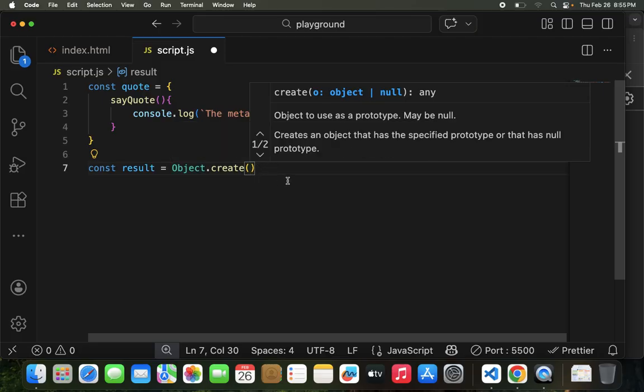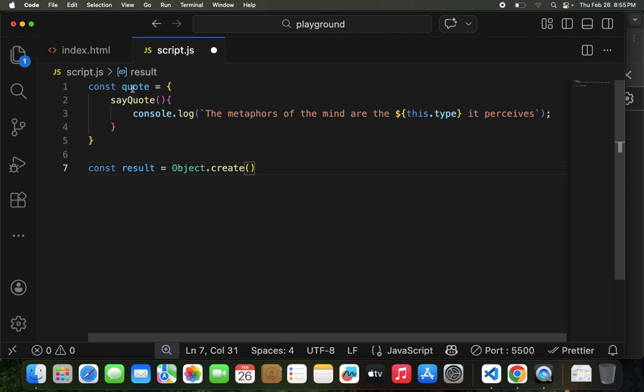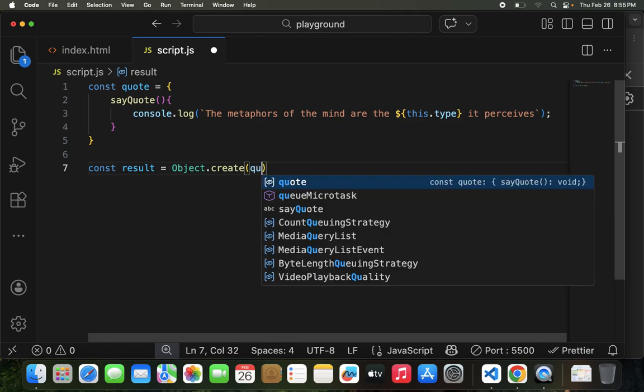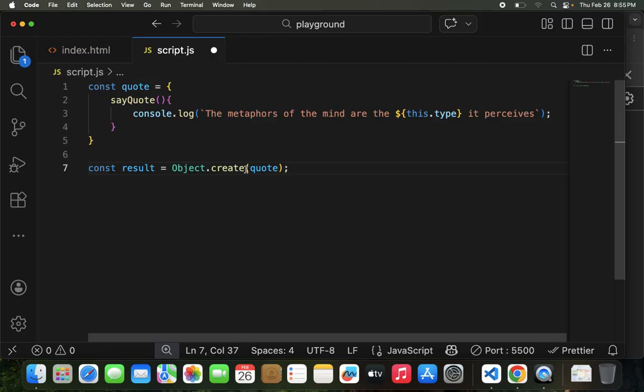The existing object I want to use is this quotes object, so I can just pass quotes inside of this. At this point, these new objects and this object will now implement the same prototype. That prototype will be used as a blueprint that will be used as a linkage to our root Object.prototype, if that makes sense.